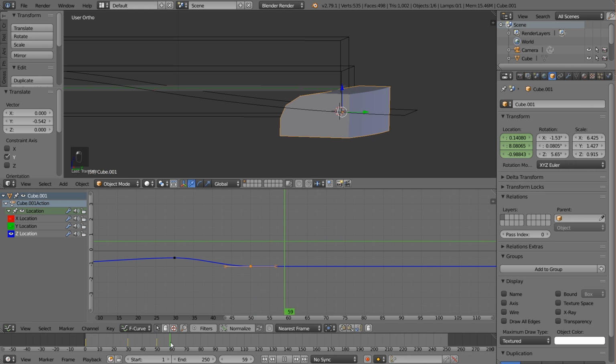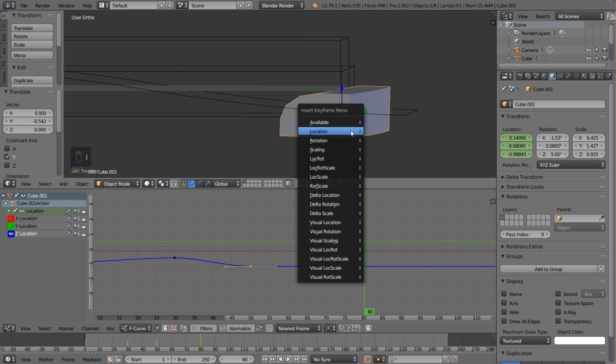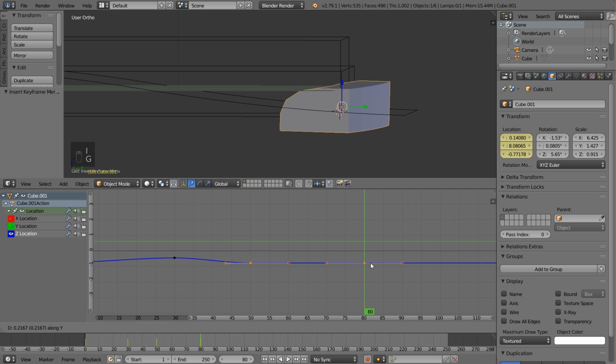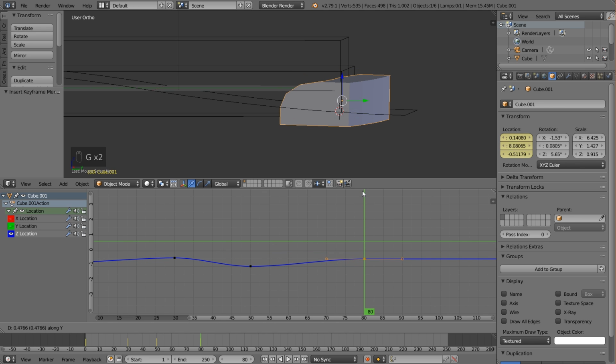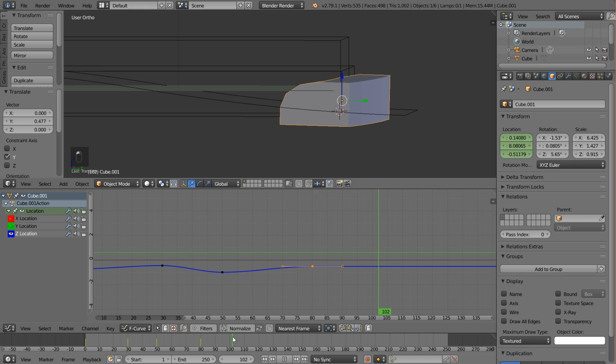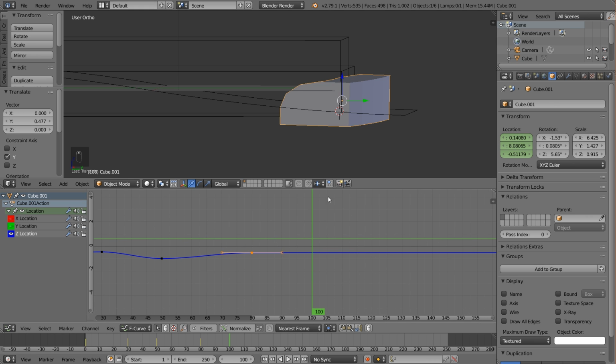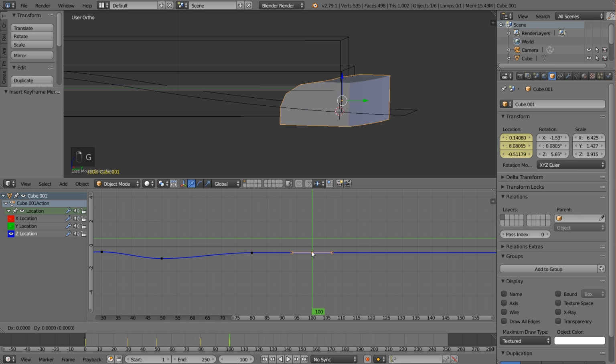We'll scrub again about 30 frames in our timeline here, and we'll add another location keyframe. Grab along the Y-axis, make sure you just select that one, pull it up, scrub again about 20 frames, right to about frame 100, insert a location keyframe, and grab it along the Y-axis again.